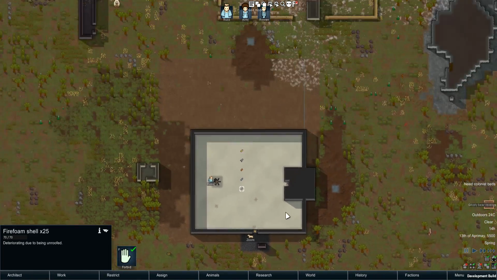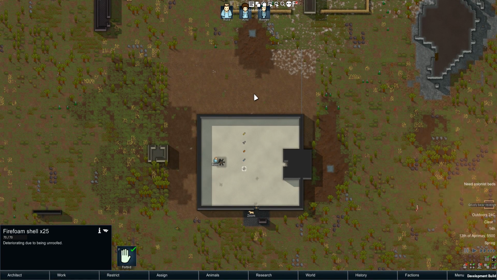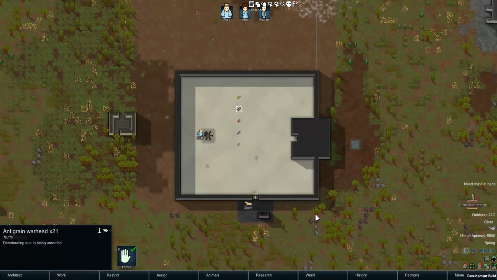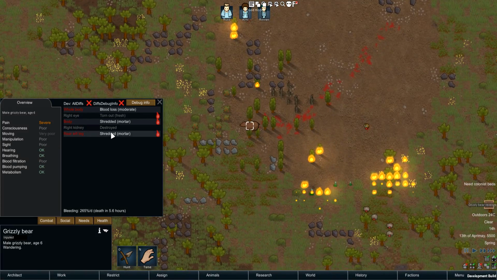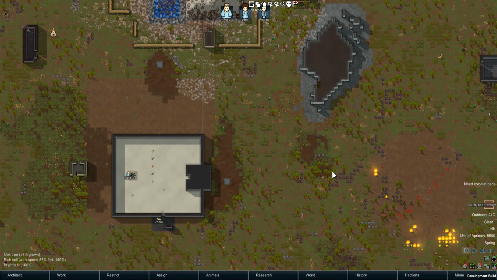Anyways, that is the new mortar setup. What do you guys think about the new weapons in Alpha 18? I think they're super cool. This might not be the finished amount of weapons, as we're still in the unstable build, but I think this is awesome, and it is so much fun to mess around with. Especially the Antigrain warhead. I mean, look at this. It just destroyed this area. It took down a freaking bear. This bear's gonna die soon. It is insane.